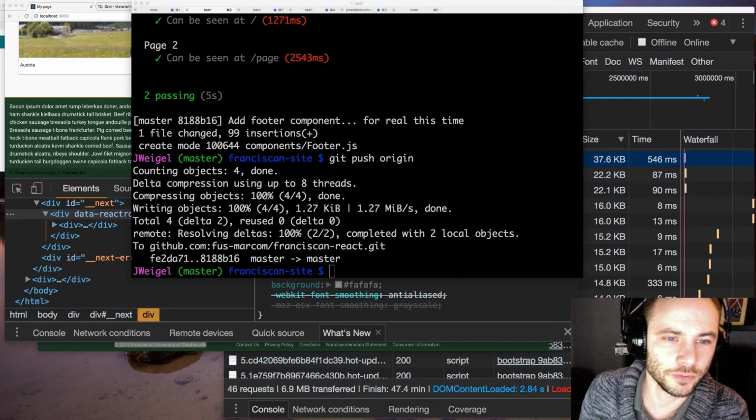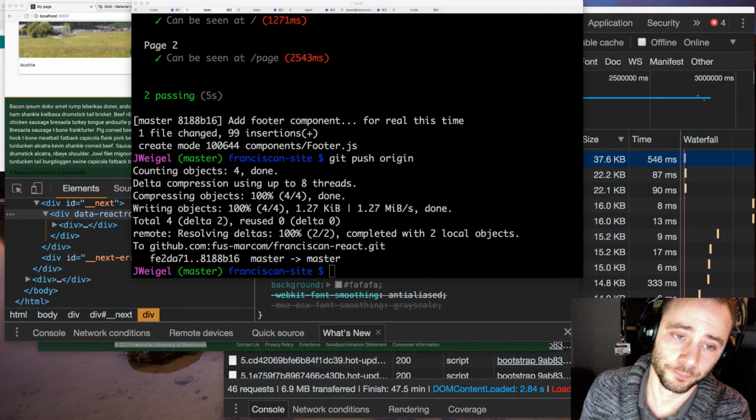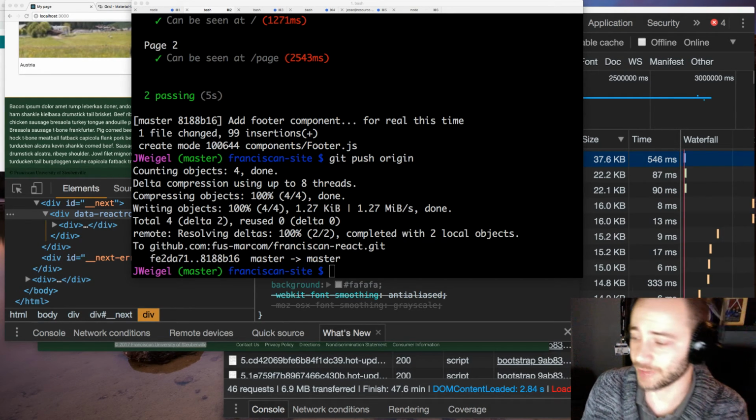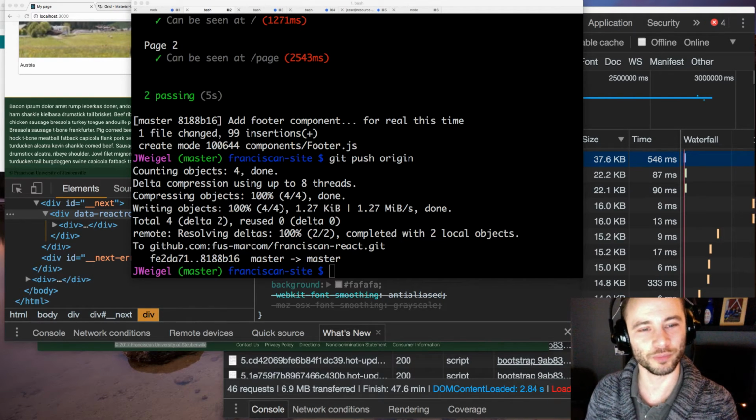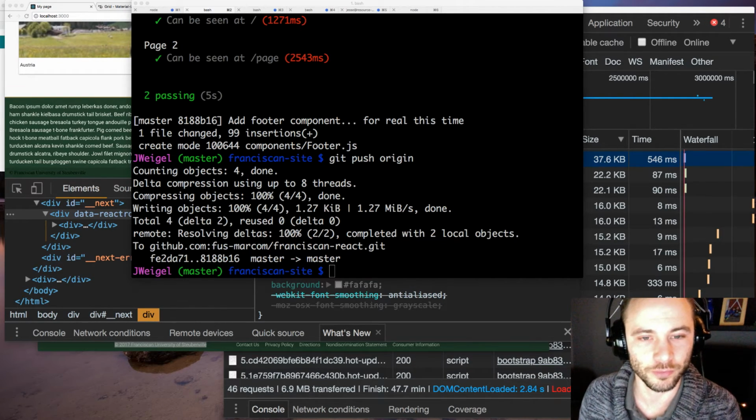Let's see. Have you ever used Bulma CSS? If yes, what do you think about it? I have not used Bulma, so I don't really have any opinion about it because I haven't done anything with it firsthand. I remember checking it out at one point, but it's been so long ago. I don't really remember what I thought about it.